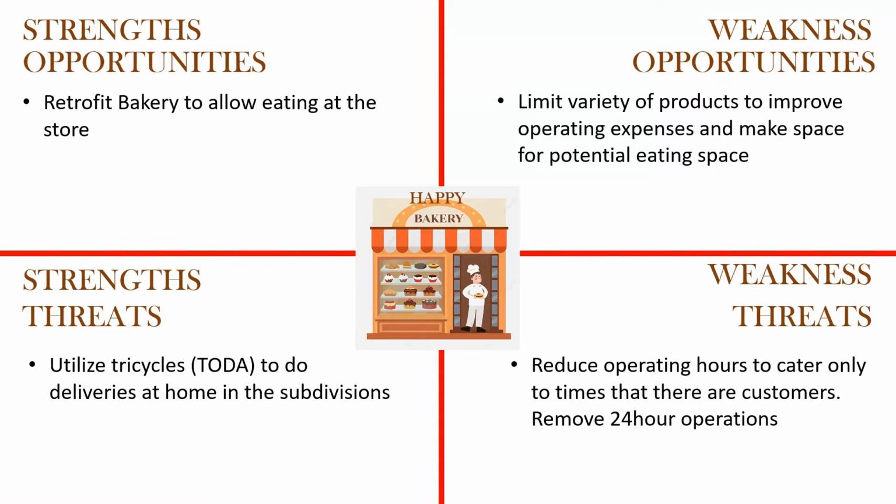Because of the threat that there is a pandemic, not many people are going out, so not many people are going to the store. So you cut your operating hours into probably your peak hours, which is in the morning and in the afternoon when people have their snacks. So probably after 4 p.m., after snack time, then close shop. So that reduces your operating expenses. Okay? So you're cutting your losses in that area, knowing that there is this threat of the pandemic, and it's eating into your operating expenses.